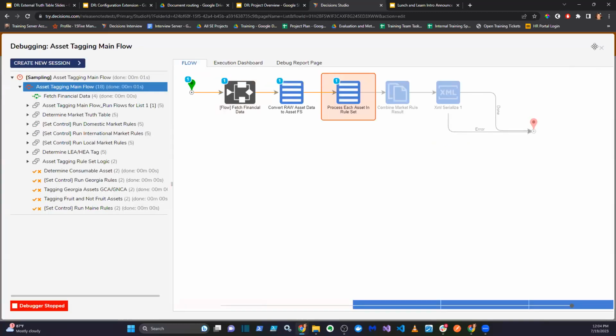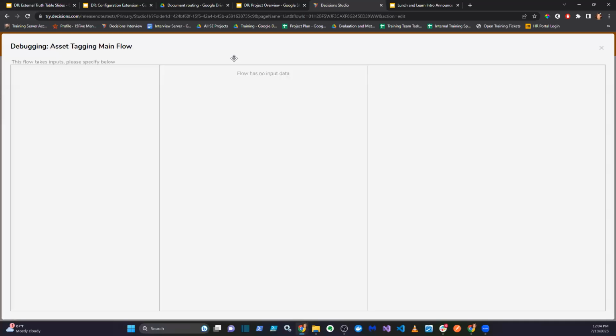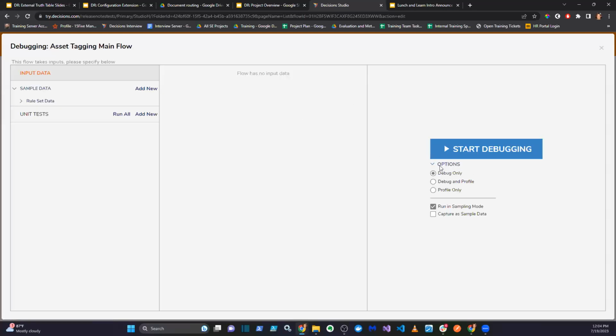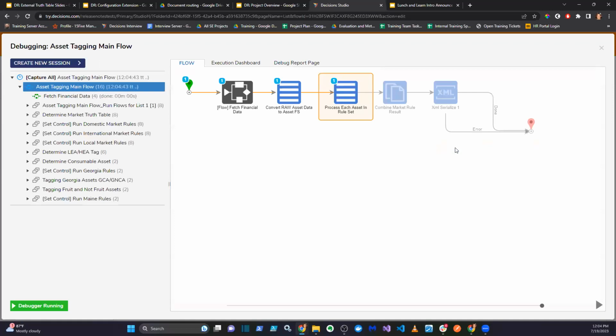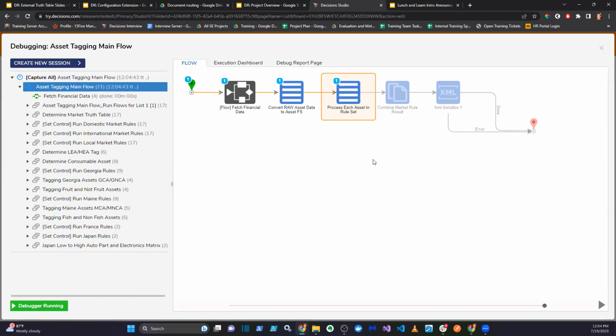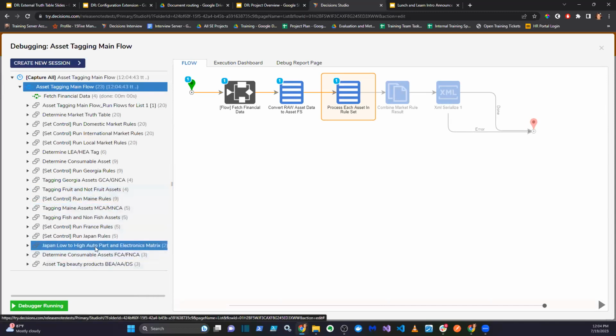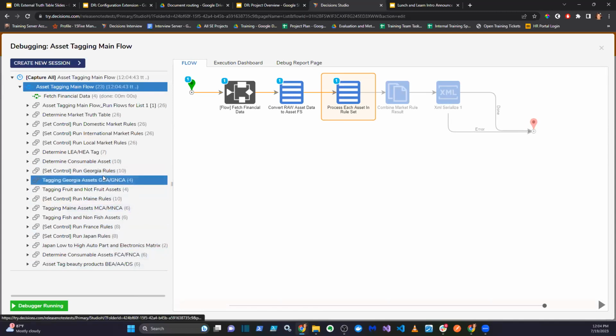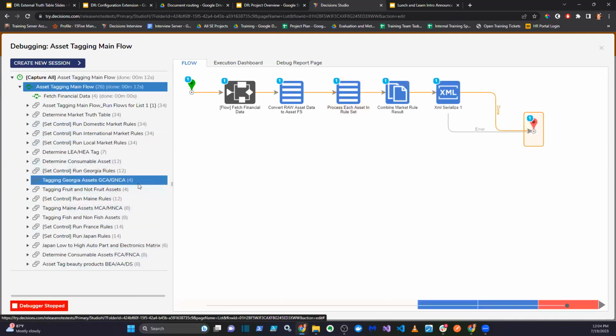Let's see if I do this and debug, and then I go to options and say debug only, or uncheck this. Just uncheck that, and it worked. It's still running, but I can see it processing. Yeah, okay, that's a trick.